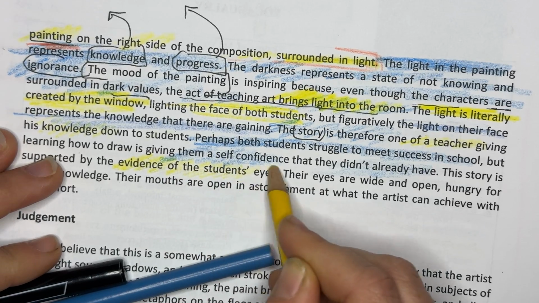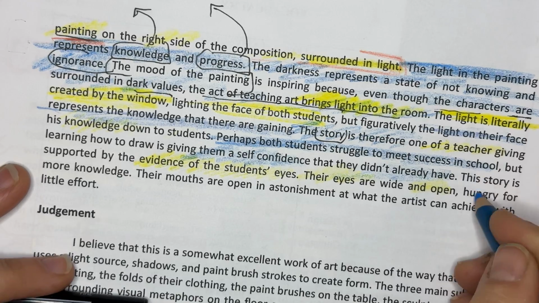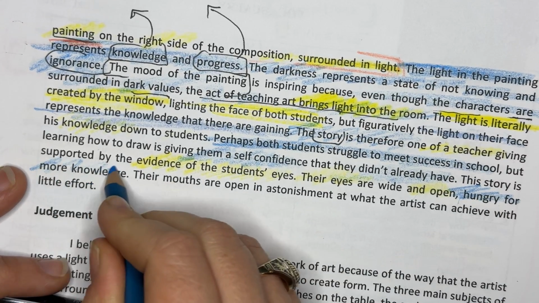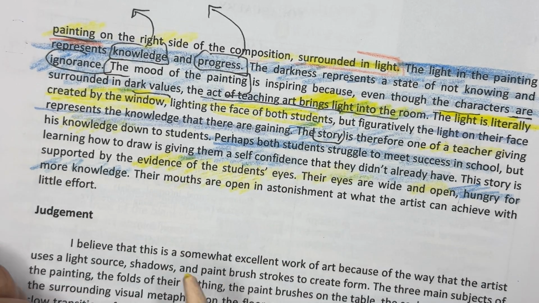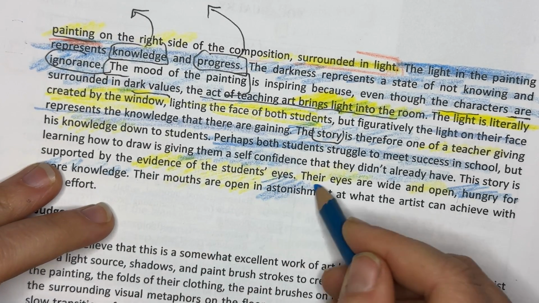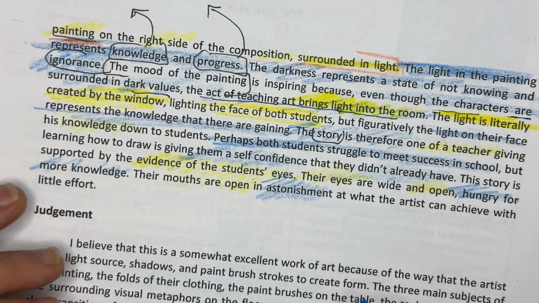Their eyes are wide and open. Okay, that's a fact. Hungry for knowledge. Now that's an opinion, that they care about the knowledge. Their mouths are open in astonishment. Okay, the fact that their eyes are open in astonishment, maybe they're just yawning, at which the artist can achieve with little effort. So this is an opinion.